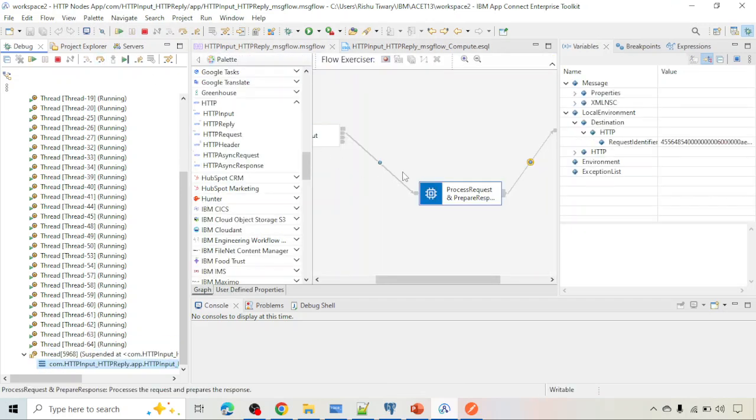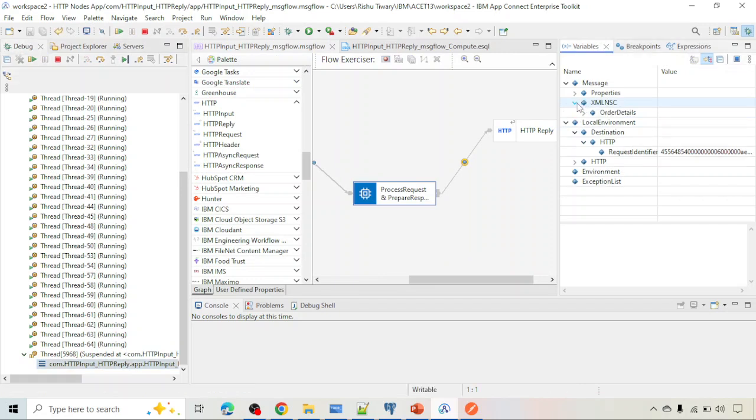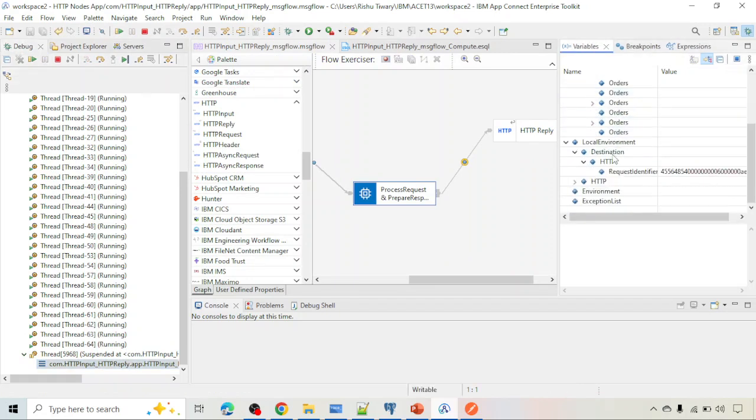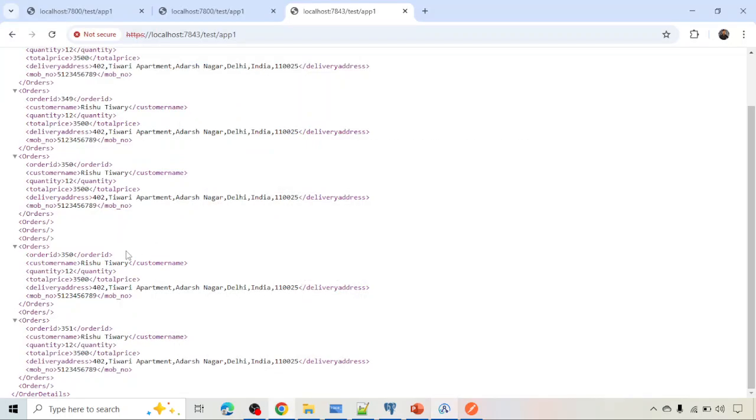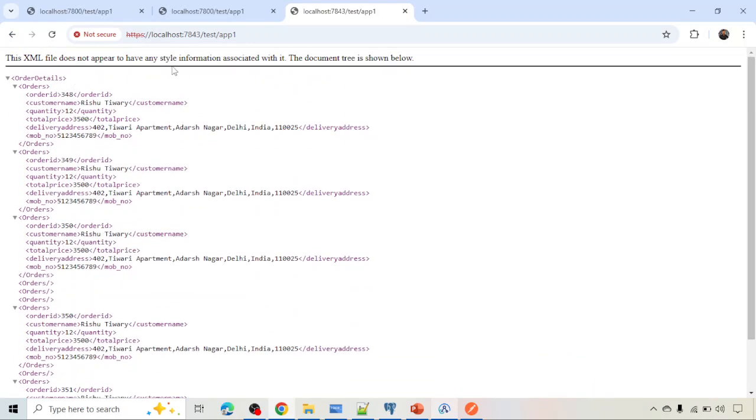You can see these are all the order values fetched from the database, and the same thing we are going to send back to the HTTP reply, and with the help of the HTTP reply we will see all the response in the console. This is how basically any website works.